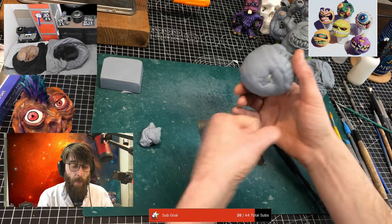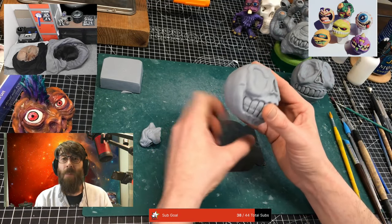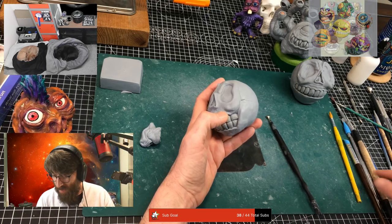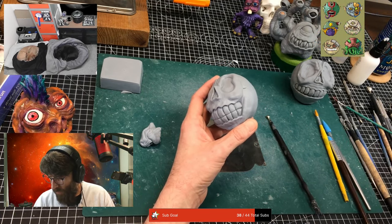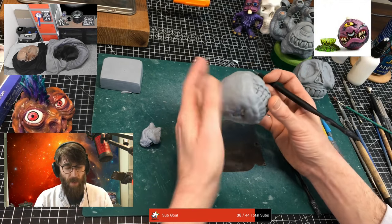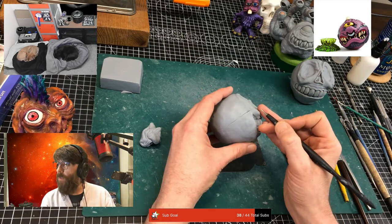But yeah, it'd be nice from a ball point of view. It would be nice to get some sort of device that I could mount this on. It would be great, but coming up with something like that isn't worth the time. I'd rather be sculpting. Right, let me see. I need to add a bit more clay around first. I'll lay it out first.